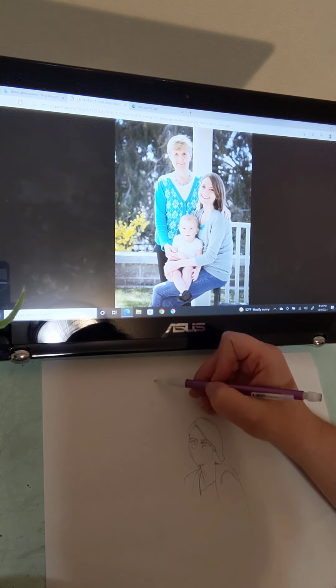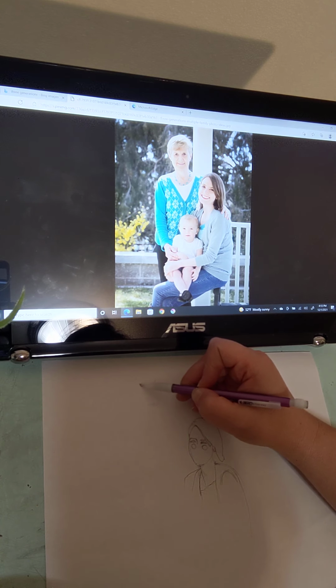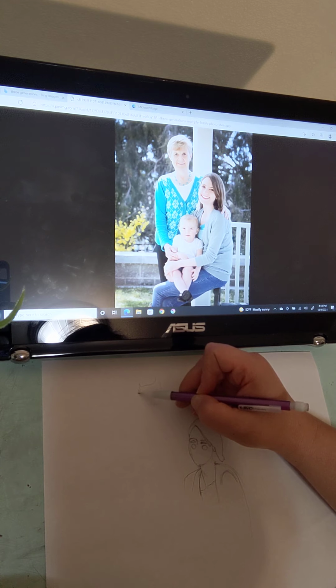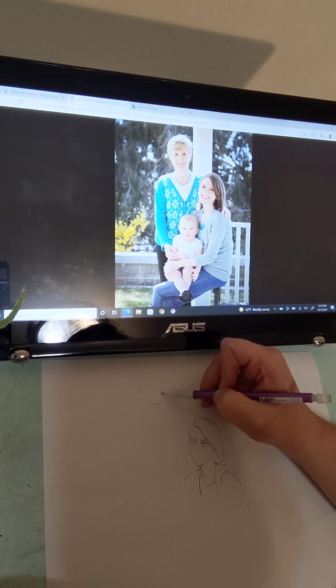And again, I'm just going to define the head by her hairline. The ears are so important for that part.